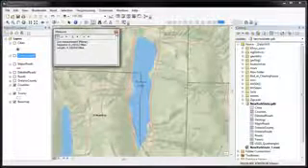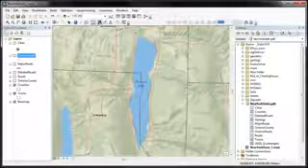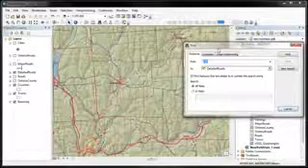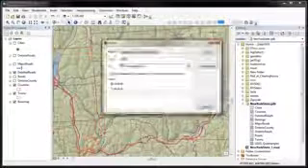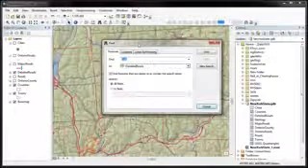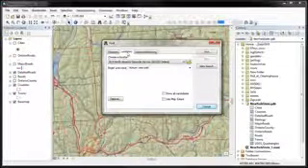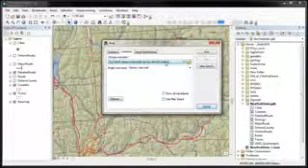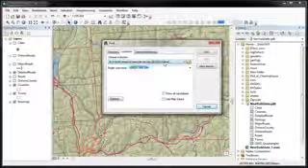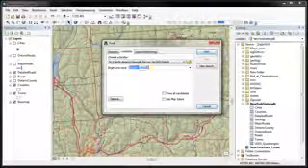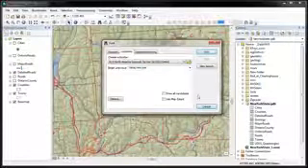Okay, let's close that. The other tool here is something called a find tool. Right here, if we click on it, it pops up the find dialog. Let me pull that over to here. And in the find dialog, we can find features and locations. So if we click on locations, you can see that it's going out and it's going to use an online service to identify our location. And so if I have like Auburn, New York in here, we can pick any city. Let's try another city, Utica, and say find.